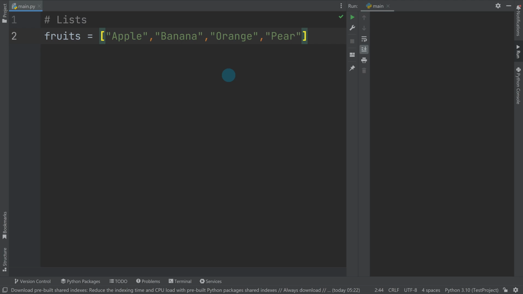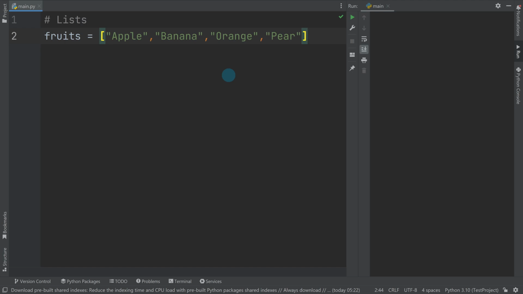And I'm going to show you a lot of the different things you can do with it. I'll go through the most basic in the first couple of minutes, but then I'm going to show you a lot more because lists are going to be used loads in different algorithms that you're going to make. So it's important you know some of the main things you could do with a list.